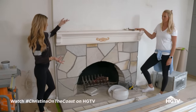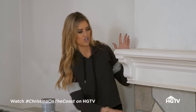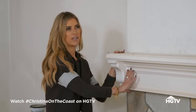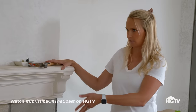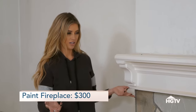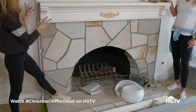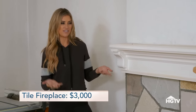So we have two options. The cheaper one first: we could just paint over this tile a gray color to match the cabinets, or paint it white, and then do a chunky wood mantle — get rid of this all together. The arch would stay. That would be maybe $300. Or we square this off — the firebox is square inside — do all new tile and a chunky mantle. That option we're probably looking at $3,000. Obviously it's a big price difference.